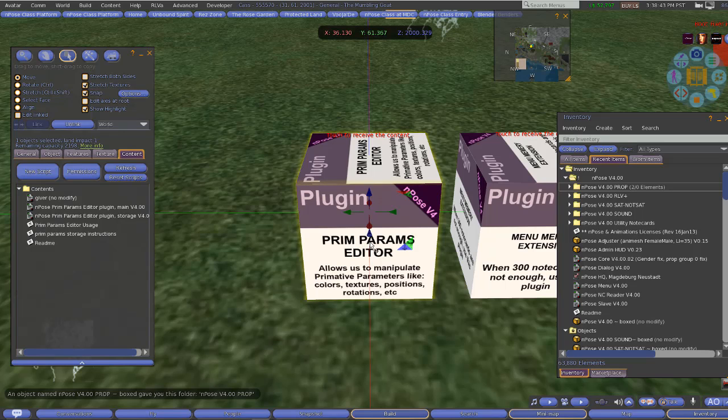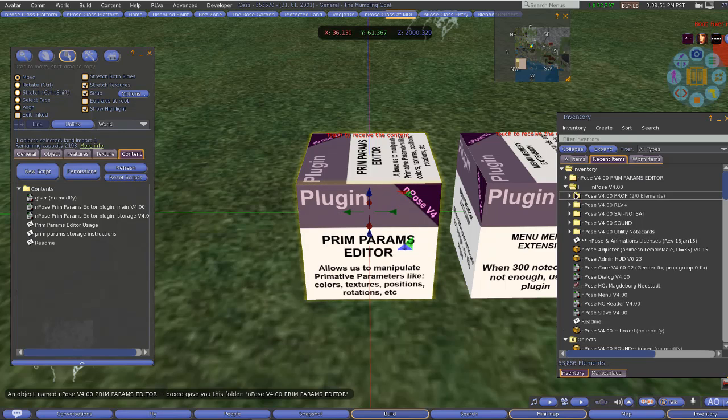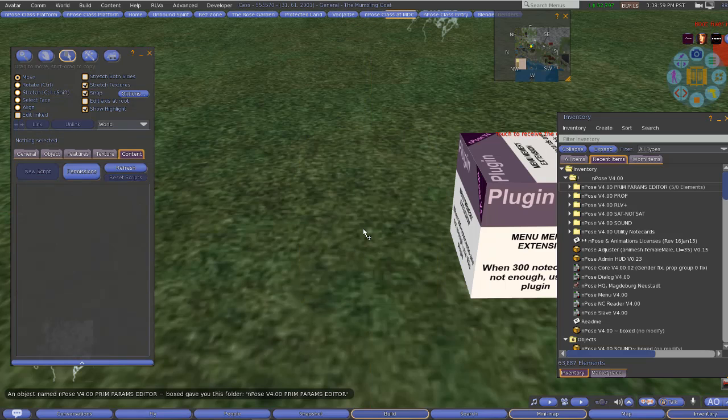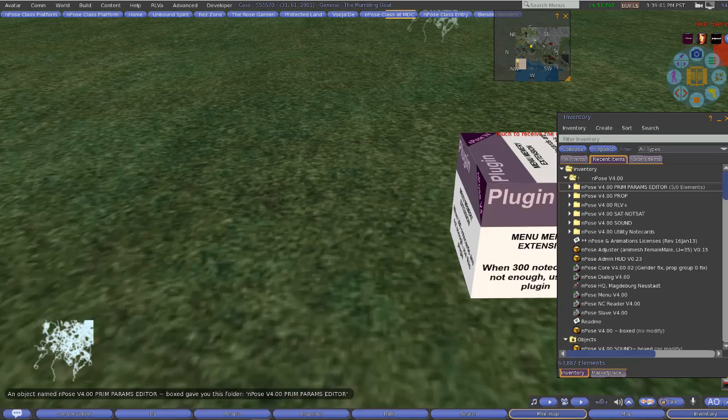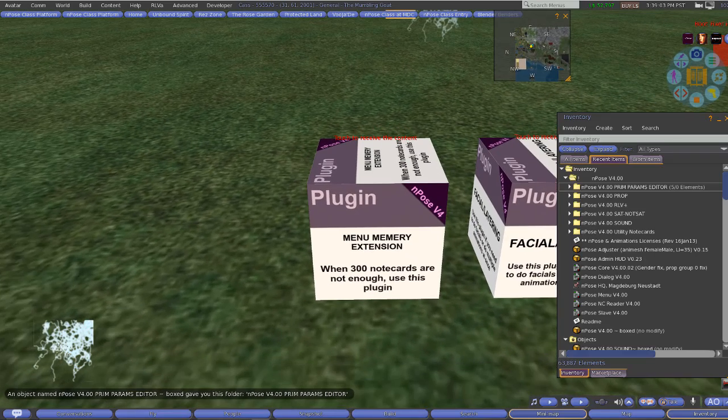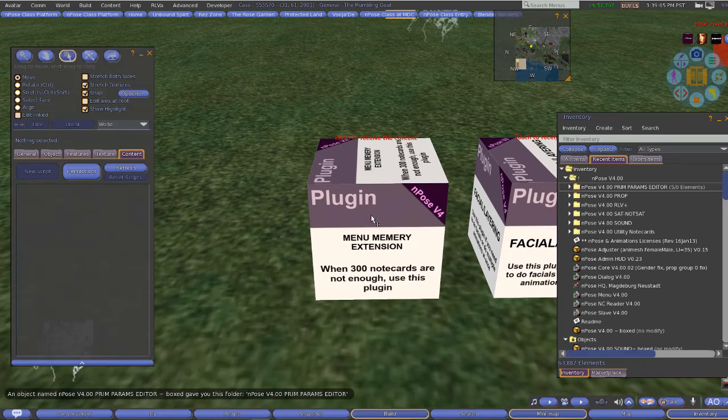Awesome plugin, which lets you manipulate prims, whether they're in the base build or as props. So using Prim Parameter in addition to the prop plugin actually makes props an extension of the base.